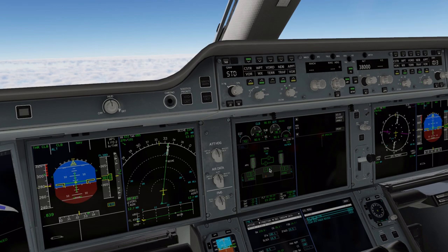So we'll have to check what the flight frames per second, the FPS, does when we get to Heathrow. Bringing a very complex aircraft into a very complex city with lots of world objects and a very complex airport, we will start to see that frames per second drop considerably. I will be surprised if we keep above 20 frames a second going into Heathrow. So I may turn down a little bit of the anti-aliasing, which stops the jagged edges on things, and I may turn down the world objects just a touch. Like I mentioned at the start, I'm happy to sacrifice the quality of the visuals for the quality of the flight model. I'm here to fly, I'm not here to look out the window and gawk. Not always, anyway. I'd rather have that good flight model, particularly on landing and on approach.